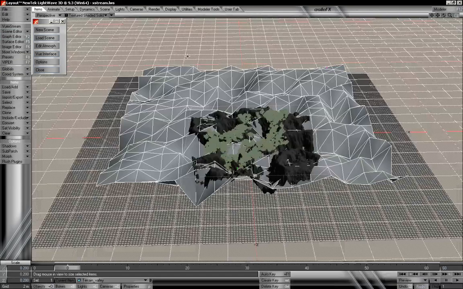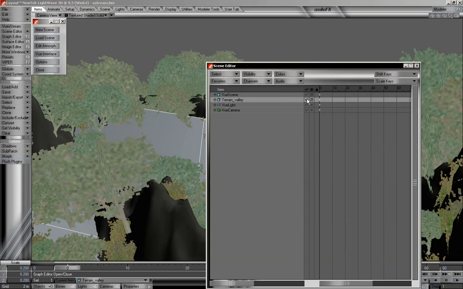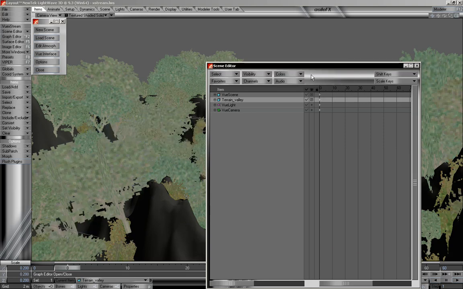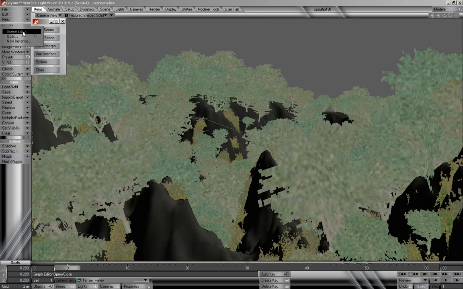So we can switch back over into layout, and now if we take a look in the camera view, we'll be able to start to see the geometry, although we do have that view scene blending in the background. But we can easily change that by going to the scene editor and then changing our view and our OpenGL selections of the view scene. If I change this to wireframe, now we'll still see our instances because those always show up, but our terrain itself has been reduced to a wireframe where we really can't see it anymore, so that works out quite well.